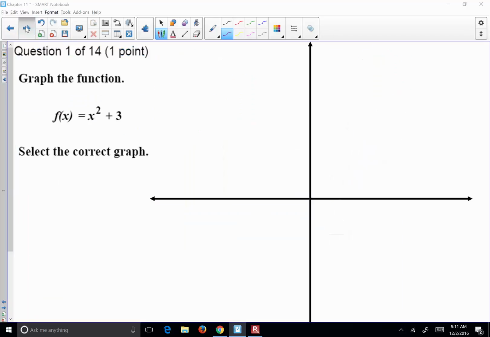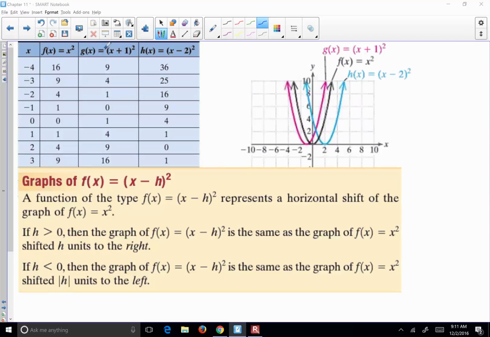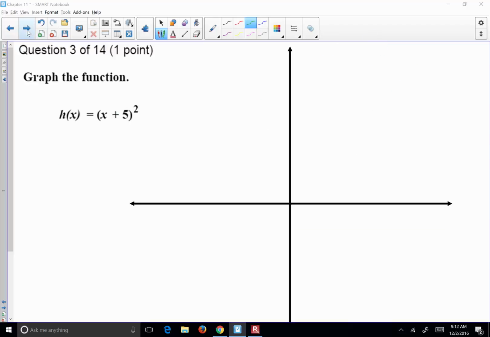But if you start putting those numbers under the square next to x, it goes right if you add, and it goes left if you subtract. Is that right? Wrong. This is wrong. Addition this time moves it to the left, and subtraction is moving to the right. So right is when you have a subtraction, left is when you have an addition. Look, subtraction moved right, addition moved left. This is confused a lot, that's why I repeated the same mistake.